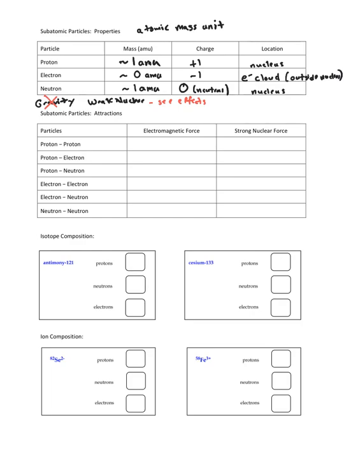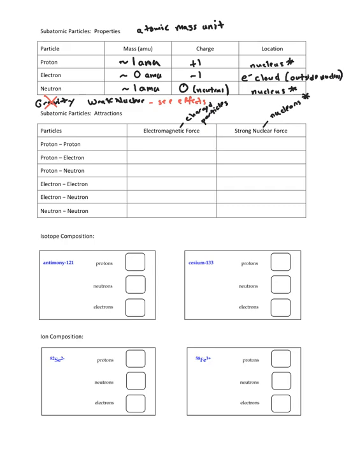And so that leaves us with 2 forces. We have electromagnetic force, which deals with charged particles and how they interact. And then we have strong nuclear force, which is how nucleons interact. And nucleons, again, is anything located within the nucleus. And so if we think about this, there's 6 possible interactions. We've got our 3 subatomic particles, and they can interact with other particles of themselves or the other 2.